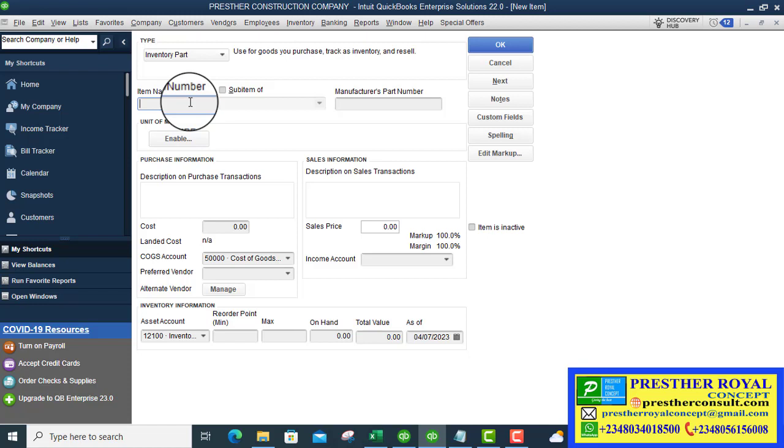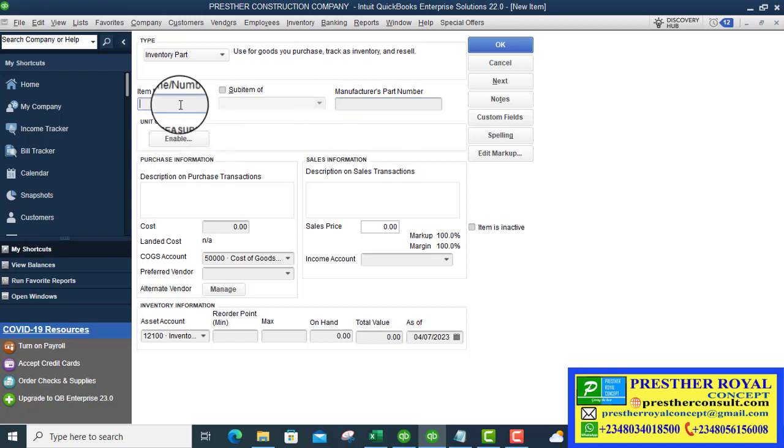You mention the part number, so part number, part 1 2 3. The seller already understands it, and the buyer also understands it. So that can be done here. If it is not in that case, you can enter the ordinary name there. Then if it is a manufacturing item, you enter the part number here.